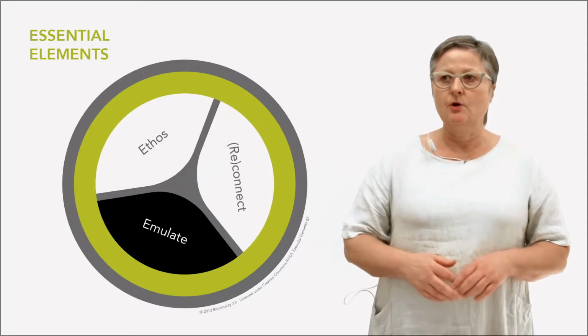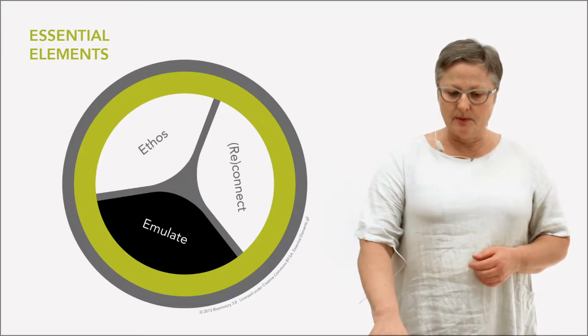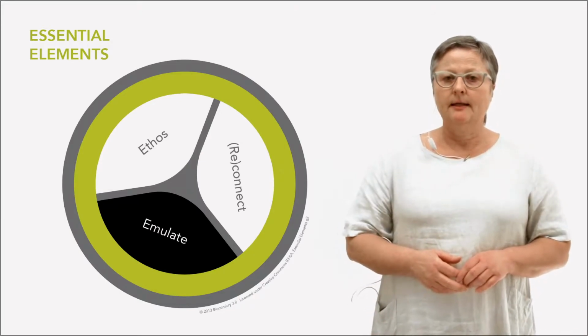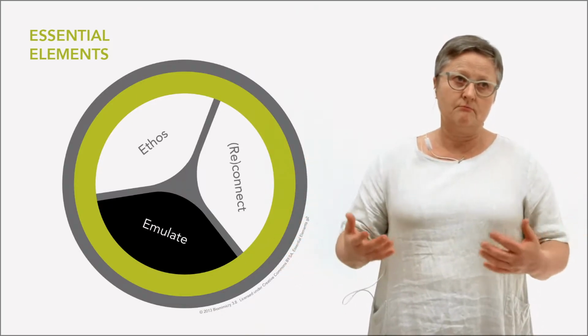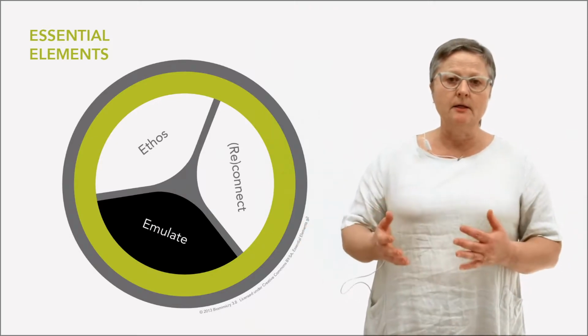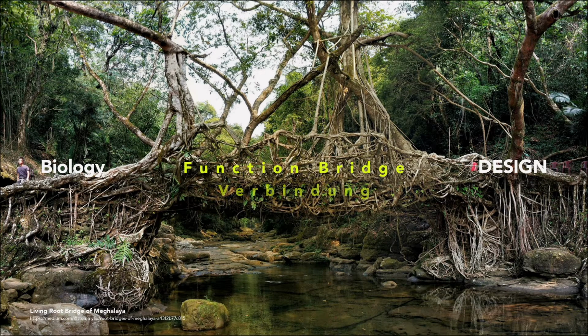Emulate means to mimic nature, and there's a particular biomimicry process that we use for that. And it can be approached from two different sides. We could either come from biology to design, and that means that somebody's out in nature, noticing something about how nature works, and then takes an idea that they found there and applies it to their practice, whatever it is, technology or social innovation, something that they've been thinking about, and when they see a trigger in nature, they use it for their work.